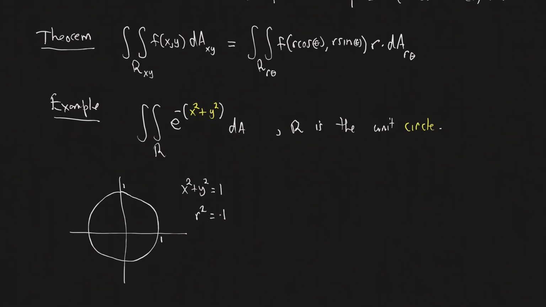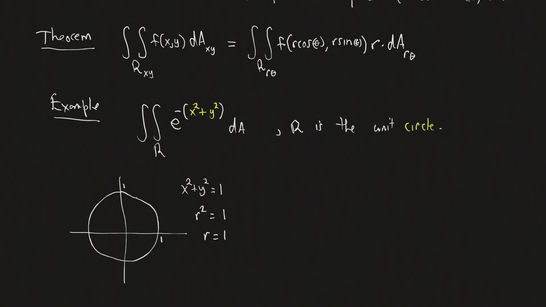That's a much simpler equation. And we can take it even further, because we're using the fact that r is greater than or equal to 0. When we take our square root, we don't even need the plus or minus. So our r here is 1. So that's the boundary, right?